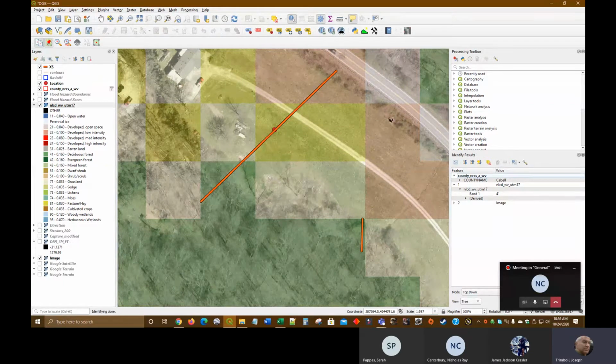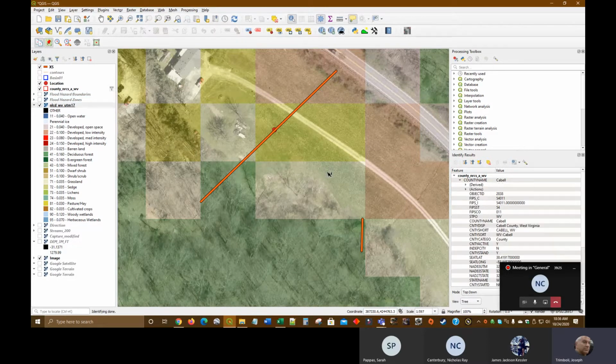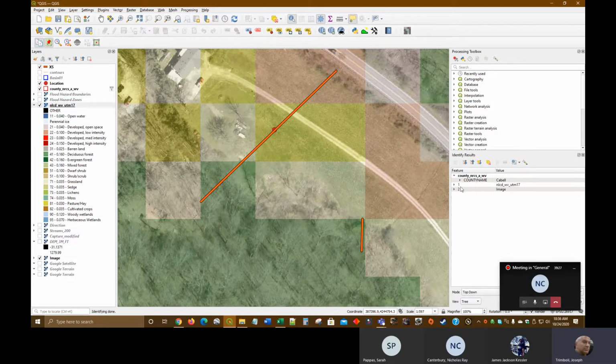It's obvious that this isn't urban, so I would not use anything in these red categories. If it was up by the road, maybe, or if it was at this house, probably. But this is out in this open field, so for me it's going to be one of these two. Let's check them to see what they look like and if they are the same according to their Manning's n values.